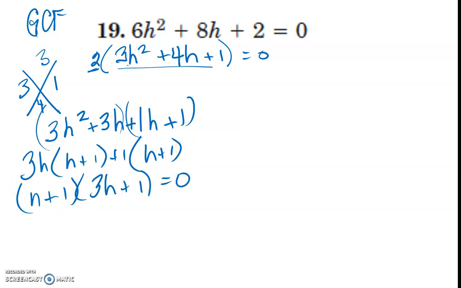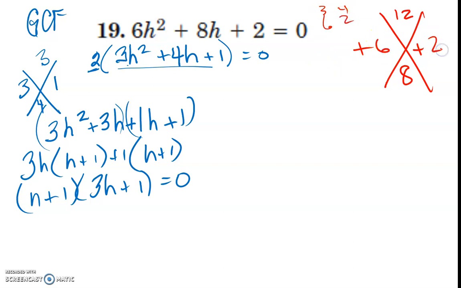Now, before I go any further solving this one, I want to show you what would happen if I didn't take out the GCF. So now I'm working with the number 12 and the number 8. Now, these are low numbers, so for this one, that's okay. But when these numbers start to get a little bit larger, and you will see that in our work, sometimes if a GCF exists, it makes it a lot easier to find the factors than if they are much larger. So again, these are both going to be positive. And then 2 numbers that multiply together to give me 12 and add together to give me 6. 3 and 4 are going to give me a 7, but 6 and 2 will give me that.